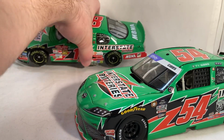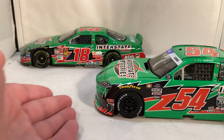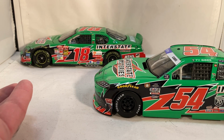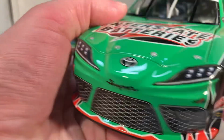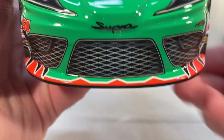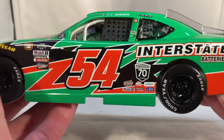But anyways, let's focus back on the Ty Gibbs. Like I said, it's still the same paint scheme. Got the spikes up the side, you got the little red line. It's the exact same paint scheme. It stayed the same for 2 years. The front end's a little bit different. The Bobby Labonte doesn't have this little red on the very front. I don't know if that was on the Pontiac and it's not on this car. They maybe just added this for the throwback. I don't know. But anyways, let's do a quick 360 of this car.